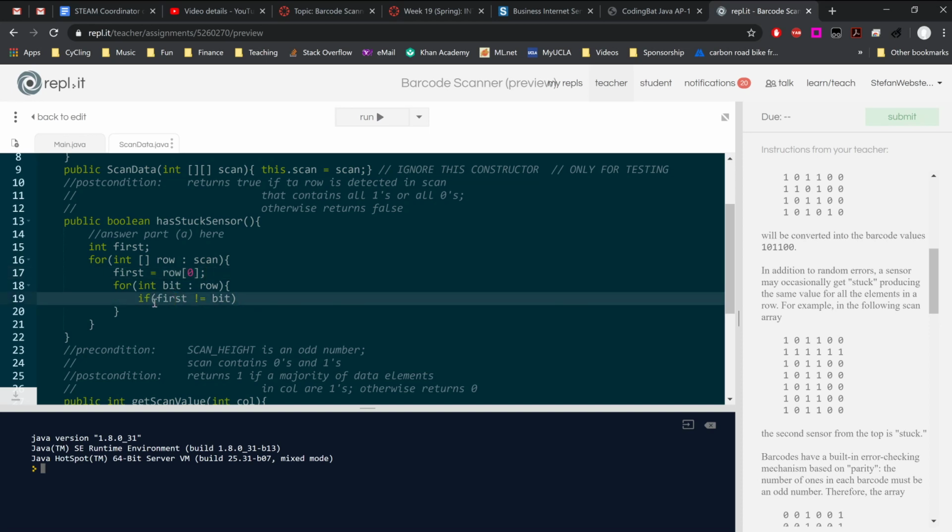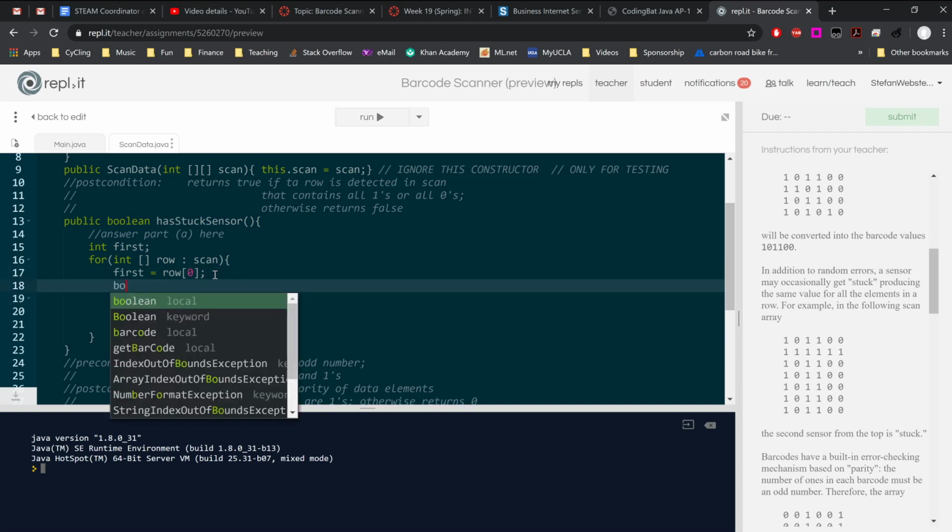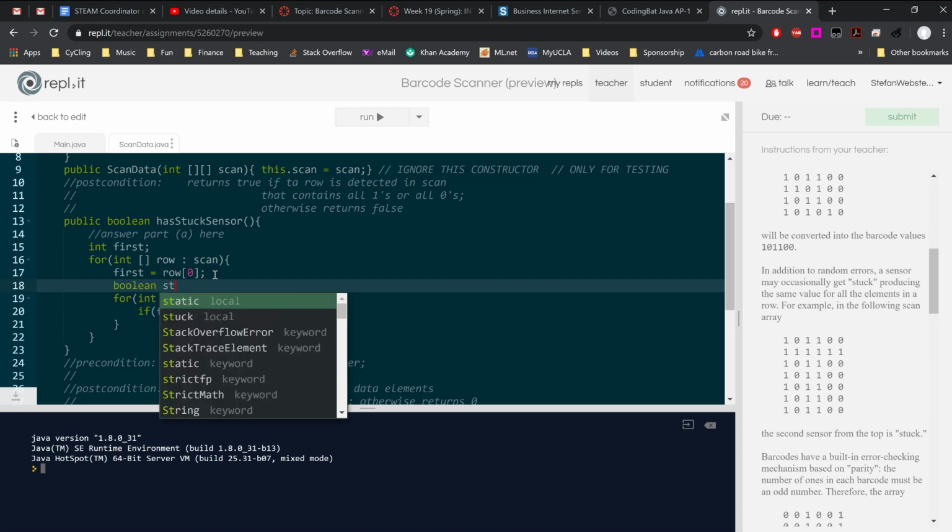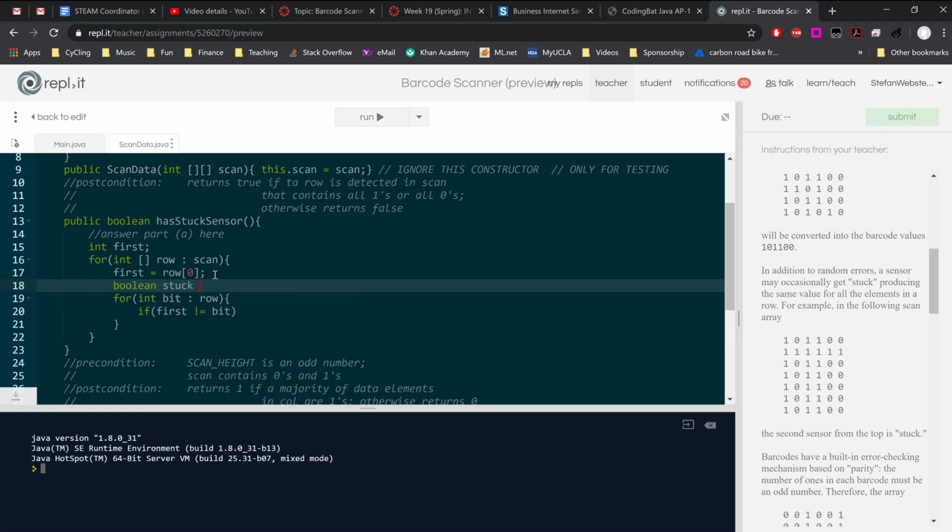So we need something that stays persistent inside of this for loop, but is not necessarily persistent for the entire for loop. Because as soon as we see a stuck sensor, we can return that it has a stuck sensor, that's true, and we can go ahead and get out. So we're going to say Boolean here, and we're going to call this stuck, and we're going to assume that a sensor is always stuck.